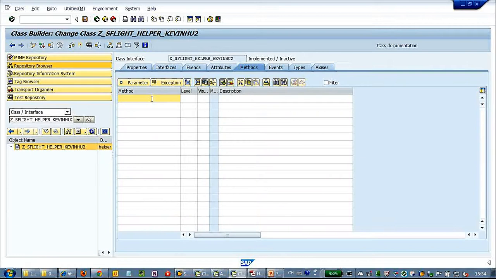Here we have get URL for airport method to define.